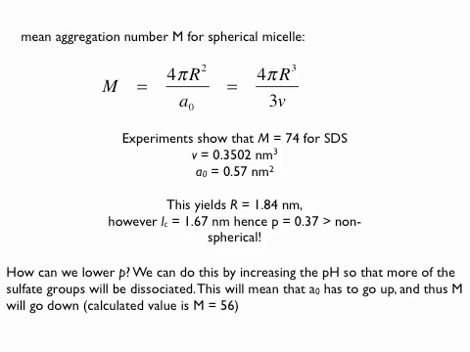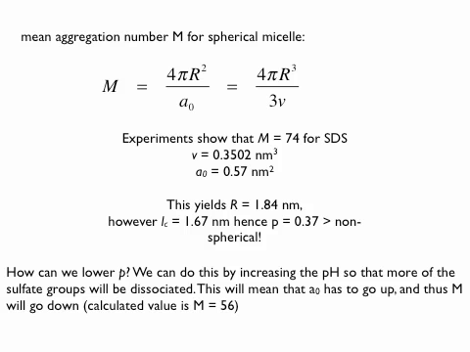If you assume that it's a spherical structure, you can work out by doing the inverse that the characteristic length should be 1.84 nanometer. And if you use the equation from the slide before, if you fully stretch the C12 chain, you will see that 1.67 is the maximum amount that you could stretch it. So your structure should be slightly bigger than it actually is, which is not possible, which means that this thing is a little bit of an egg. So an SDS micelle is not necessarily a sphere. It could be a bit eggy.